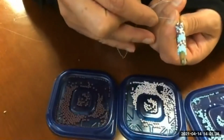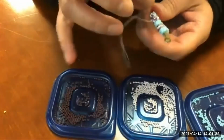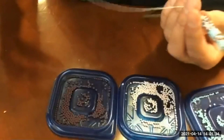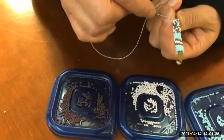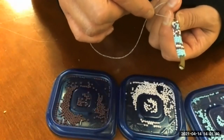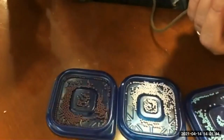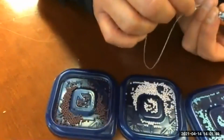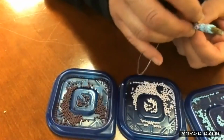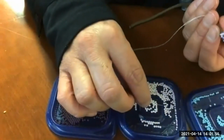Well, we're at 2 o'clock. I'm assuming that people have to get back to doing other things. But we will be here again next week, Wednesday, and we'll be able to finish up this project. Hopefully you'll be able to do some of it on your own. When we come back together, you'll be close to the end or at the end, and we can go over how to sew it all up together, and then get your key ring on there.